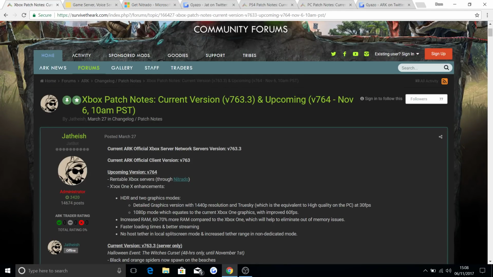So the next thing we are looking at is the Xbox One X enhancements coming to Ark Survival Evolved. HDR and two graphics modes are coming. There's a detailed graphics version with 1440p resolution and True Sky, which is equivalent to high quality on the PC, at 30 frames per second.